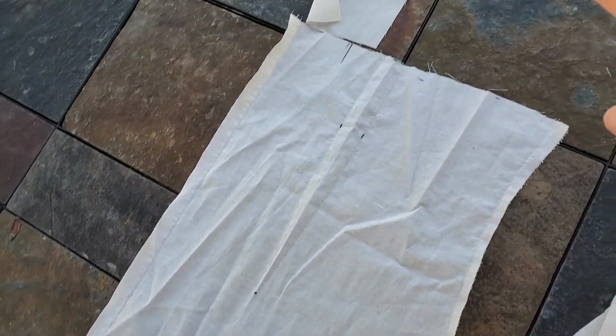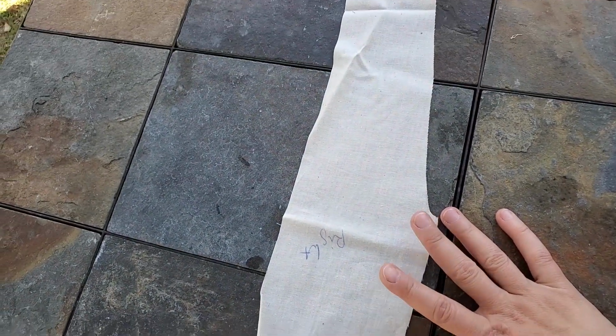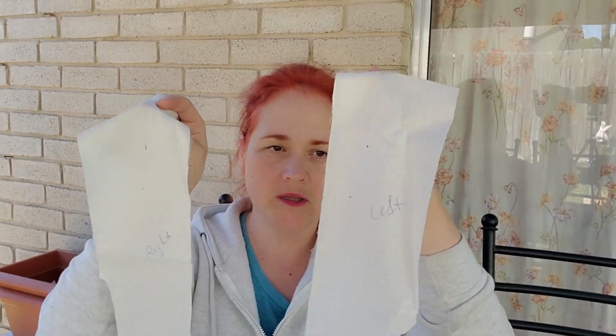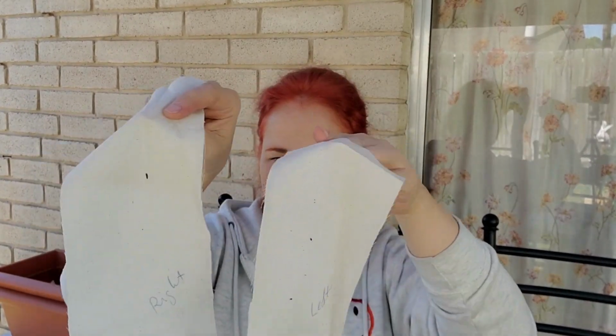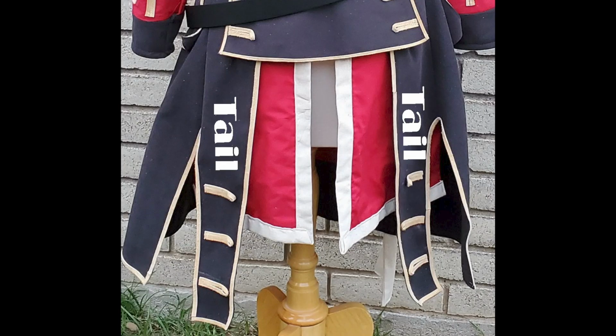So I cut it out of muslin. This is the back, half of the back, and this is the little fold, and I'll show you on the actual garment later. And I have two pieces, the right and the left. So they're actually hanging like this, right, in the back.